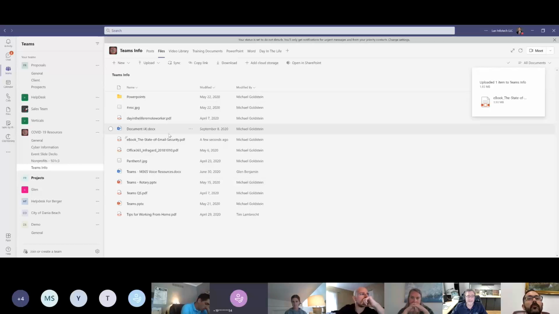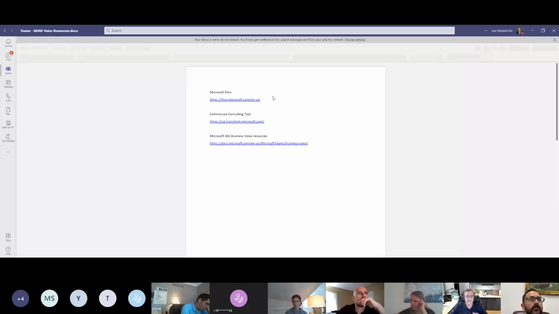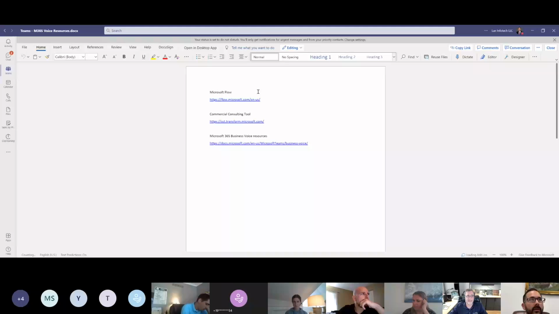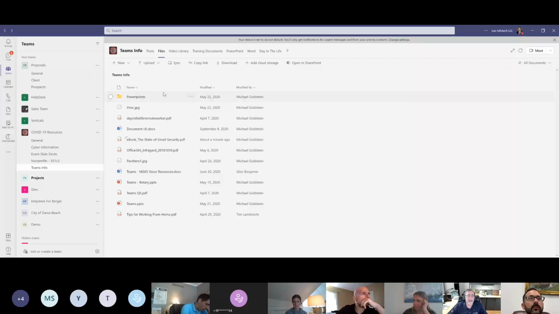So hopefully I made it clear. And then since this is a new file, anytime any of our users go into this Teams piece, they're going to see the little, I don't even know what to call that, but I know it's a new logo that's out there for a new document. So you can put these documents up there. I can go out there and edit them right from within here. It's going to bring up live Word. Multiple people can edit them. I have the ability to pin these, do whatever I want.